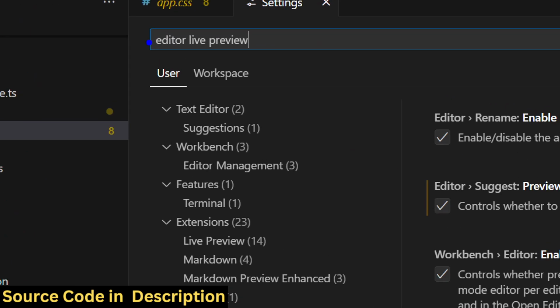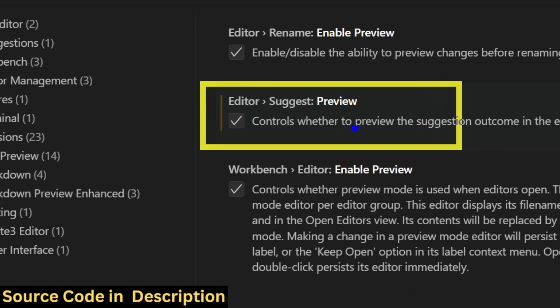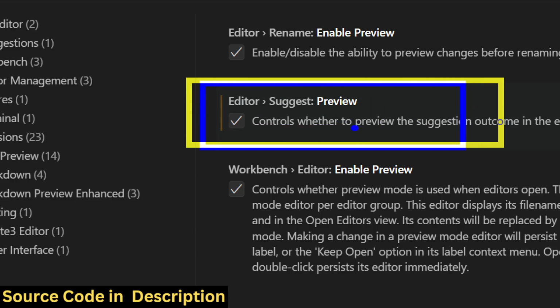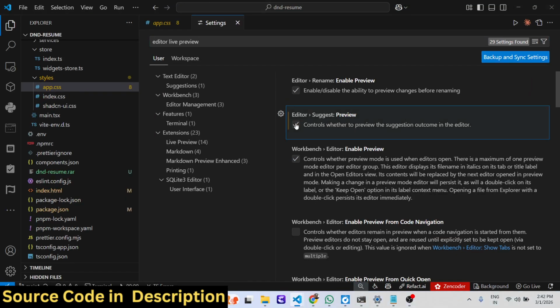As soon as you type editor live preview, the second option, editor suggest preview, by default will be checked. So you just need to uncheck this option.